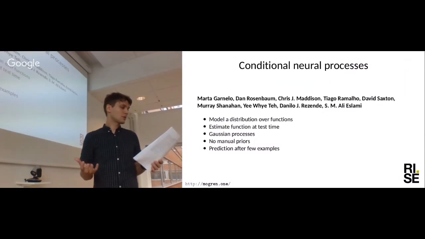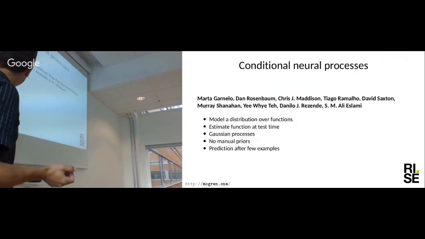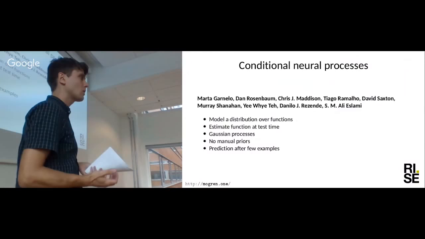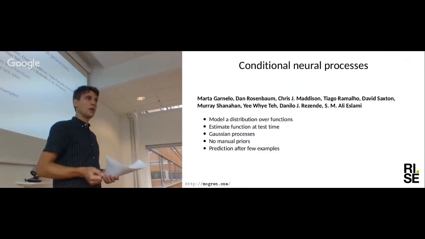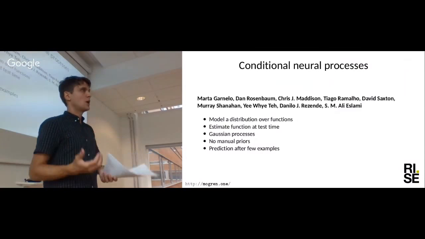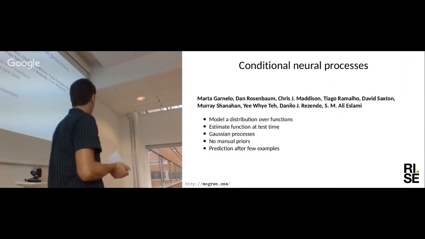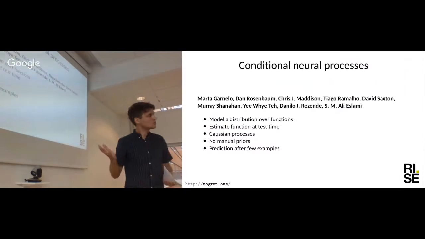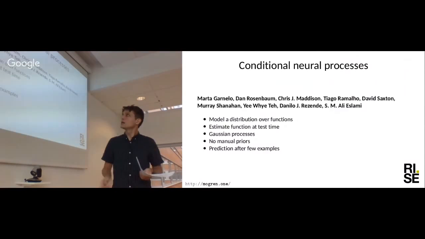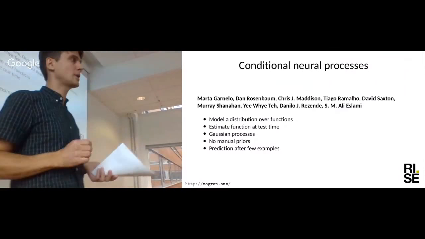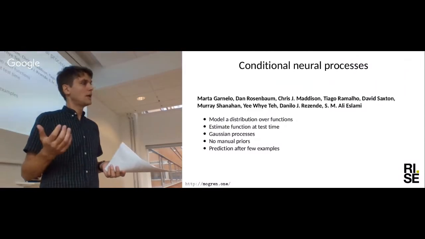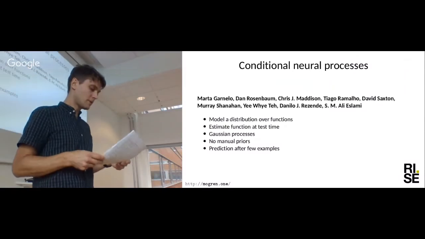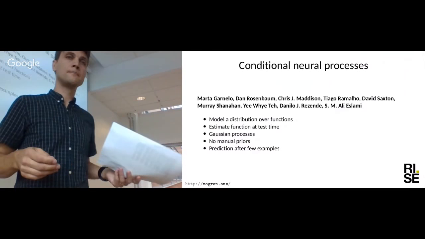We model a distribution over functions, and we'll define what a stochastic process is in a moment. We can use a trained model to estimate a function, or actually do few-shot function estimation, where we give a few samples that are labeled, and then a few target query points that we want to evaluate from the function. And it actually managed to do this with just a few examples. Also nice, we don't have to construct any manual priors, in contrast to the original Gaussian processes. And it's also a very efficient method at test time as compared to Gaussian processes.